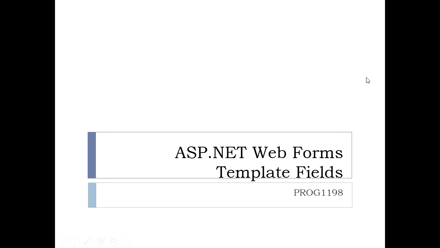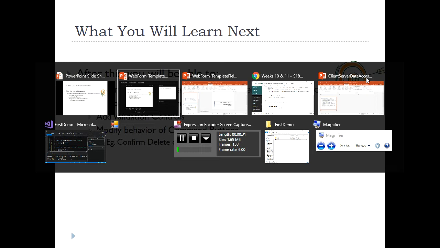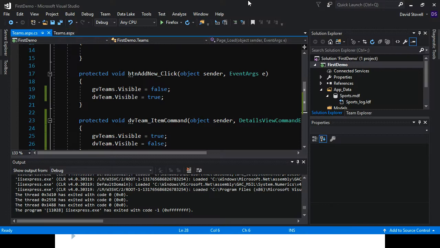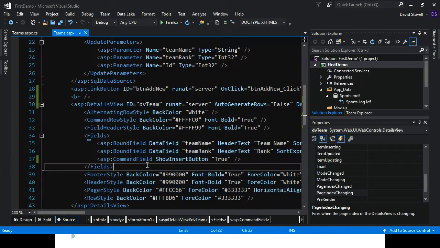This is going to open up a lot more control for us. Basically, remember I showed you a moment ago in Visual Studio. Let me go back to Visual Studio. When we look at, for example, the code for details view, grid view, whatever, I pointed out a second ago that we just have this command field and we have bound fields, right? So the bound fields are powerful and they automatically switch when we're in edit mode, gives us a text box by default so we can edit information and so on and so forth. But great as they are, there's also limitations.